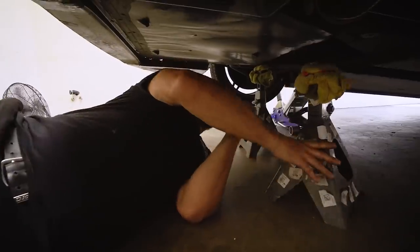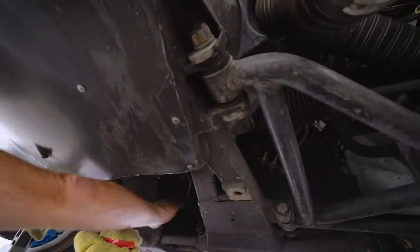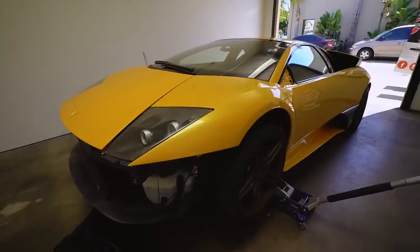That's it. So you were saying this is built like a truck under here? Yeah, the framework on this thing. Let's have a look. Oh yeah. Heavy duty, man. That is pretty crazy. It's like a GMC truck, dude.